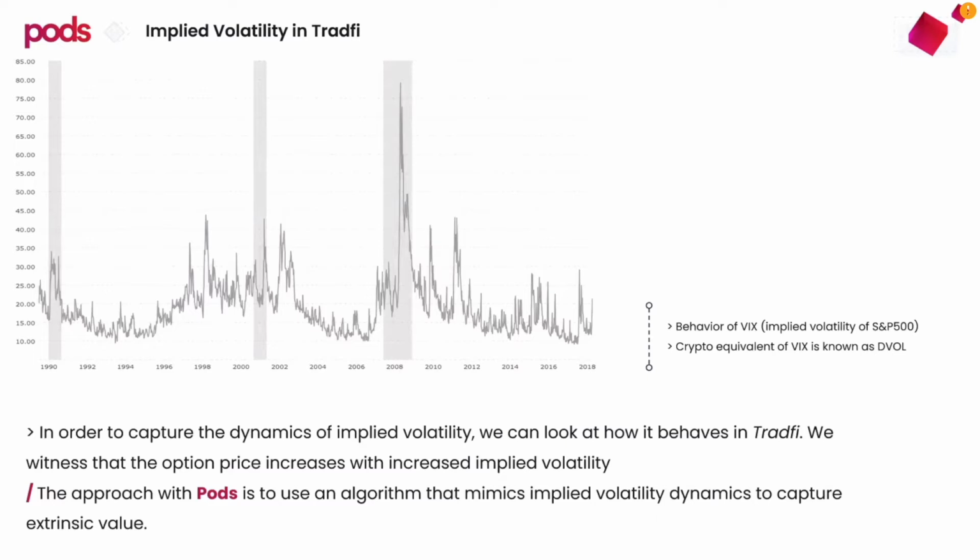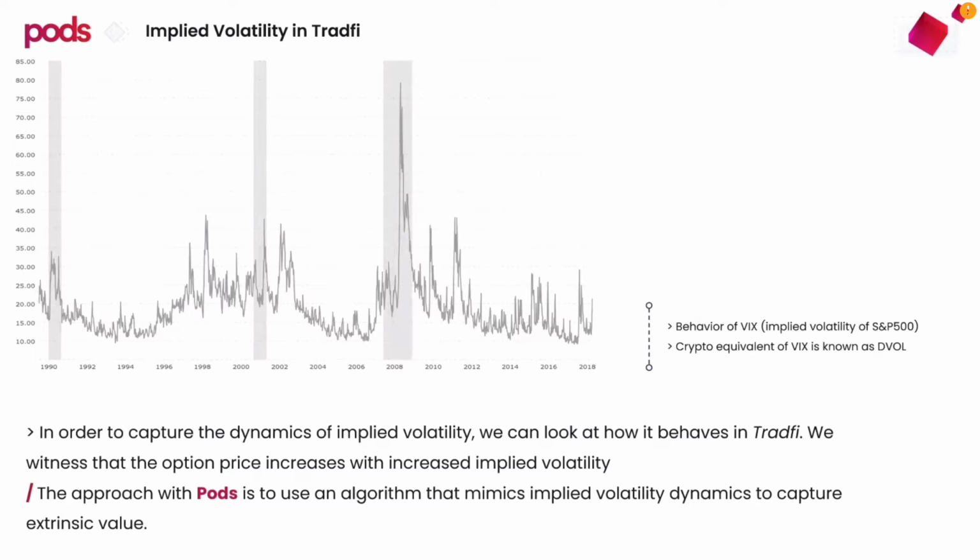If you look at this chart, for example, this is the implied volatility in traditional financial markets, in particular the VIX. In fact, I think yesterday it spiked to like 30 or so. So as you can see, it has a certain property. It has a tendency to rapidly spike and then gently decline over time. So basically it spikes and mean reverts. And this is kind of the property of the standard deviation that you observe in traditional financial markets.